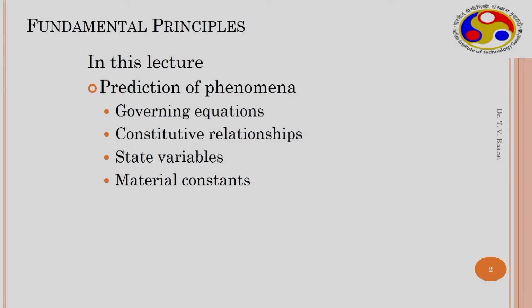Now we'll discuss some fundamental principles that are essential for understanding unsaturated soil mechanics. In this lecture, we'll discuss the prediction of a phenomenon, how a phenomenon can be predicted. For that, it is important to recognize what governing equations need to be invoked, and the constitutive relationships. For understanding the constitutive relationship, you need to identify the state variables and build the constitutive relationships based on some experimental observations, determine the material constants, and then we predict the phenomenon.